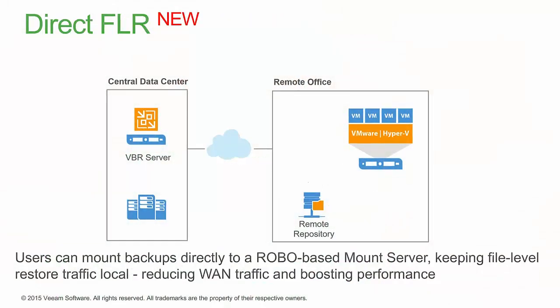Another role is the mount server, and you could think of the mount server as the flip side of the same coin. Whereas the guest interaction proxy is there for backups, the mount server is there for restores. So, again, you've got to think about how this worked in version 8. Imagine I'm performing a restore of a virtual machine, and actually I don't want to restore the entire virtual machine. Perhaps I want to restore a particular file or a particular email.